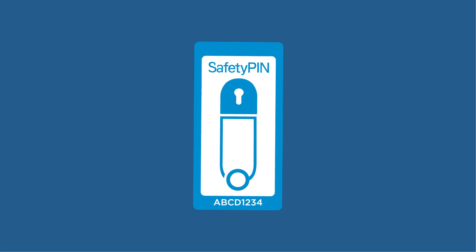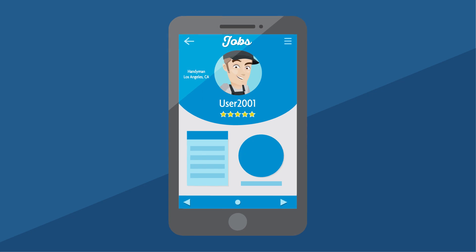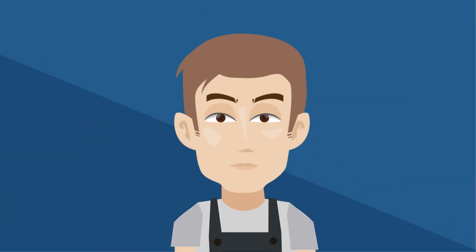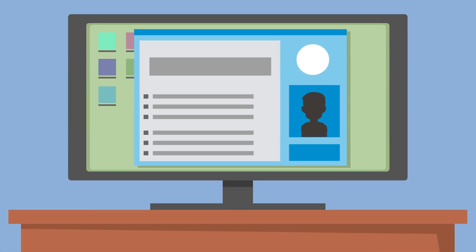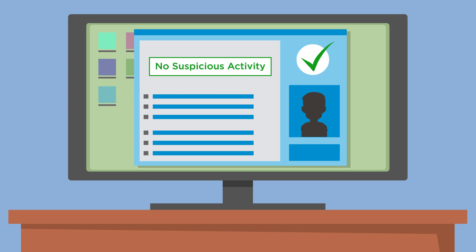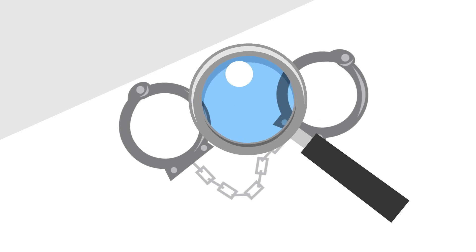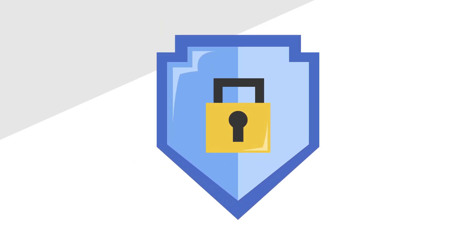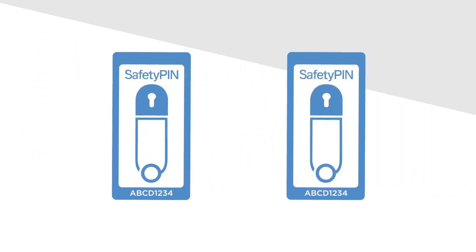If you meet our criteria, you're awarded a unique safety pin you can share with prospective new clients, sharing it on any site or app and posting it right on any profile you choose. As part of the application process, you take a brief behavioral questionnaire. We also run a simple financial background screening and conduct a comprehensive criminal background check. Rest assured, your data and privacy are protected using up-to-the-minute encryption and security technologies, and your same pin works on every site.